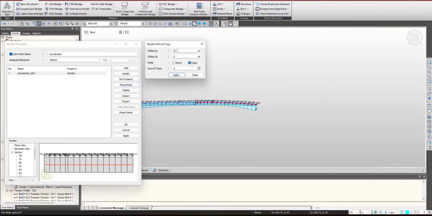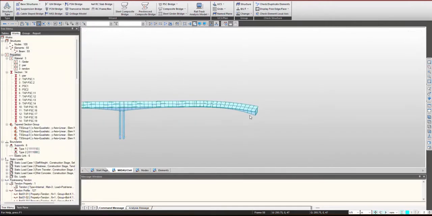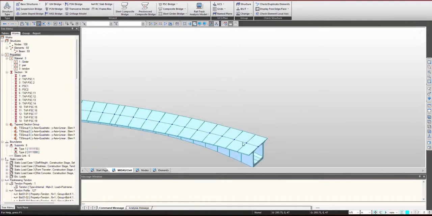So as we know, there will not be a single tendon profile, but there will be a layer comprising more tendon profiles. So we can just give the offset and copy them as many times as we want in both the directions. So I'm giving offset as -5 to define in another direction. And you can see here in the diagram, the profile is updated. I'll just create the new name for these. I reset the name and click on OK. So you can see the profile has been defined easily with this feature.